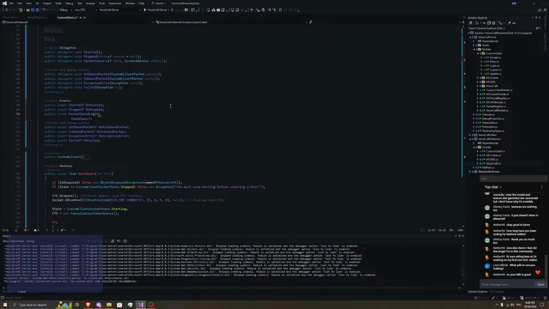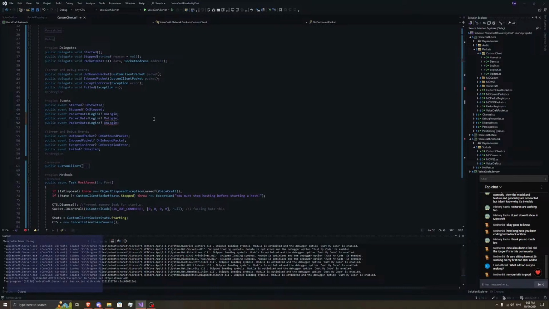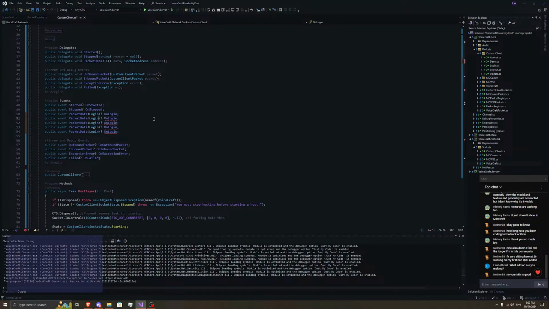Login, and then on login. Login, logout, accept, deny. So login, logout, accept, deny, then update. So logout, on accept, on deny, then we do an on update.